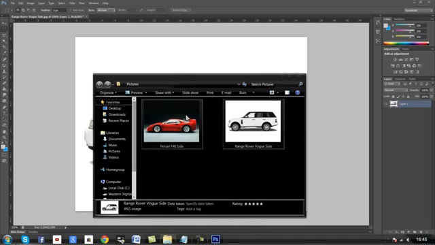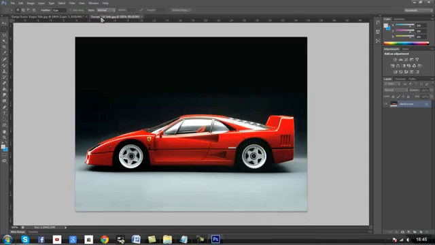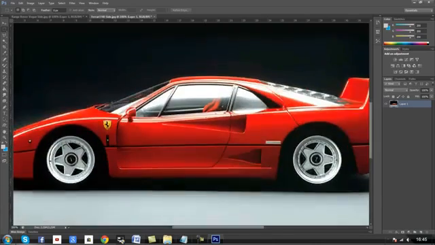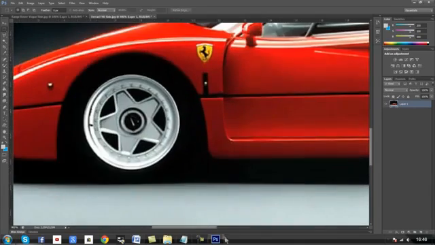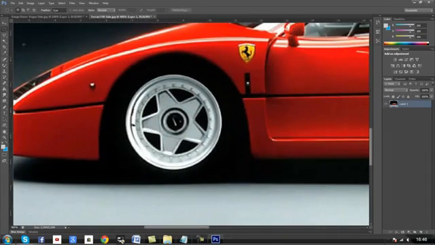Next, drag the picture of the other car, or the wheels, onto a new tab. Once it's there, do the same again. So, new layer, background, Control A, Control C, layer 1, Control V. Go on to background, press delete. There you go. Now I use Control and plus to zoom in. And again. So there's the picture of the wheels.